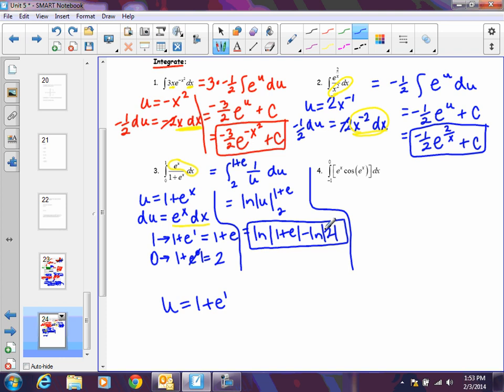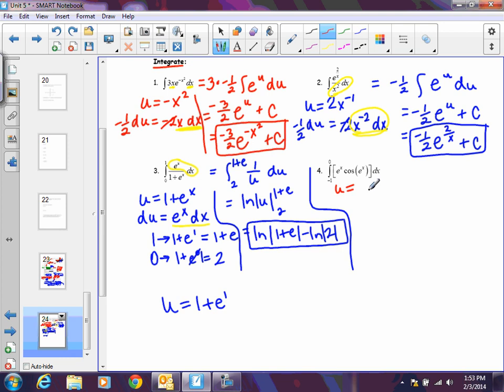All right, so let's look at the last example we have here, 4. Again, like any other integrating problem, you've got to start off with the correct u. Something to think about is whatever you let u equal, you've got to be able to take the derivative, and that's got to be there. So could u equal cosine e to the x? Why not? Yeah, the derivative of cosine is negative sine, and that's not there. And I can't take care of that one. That would be too hard to even create.